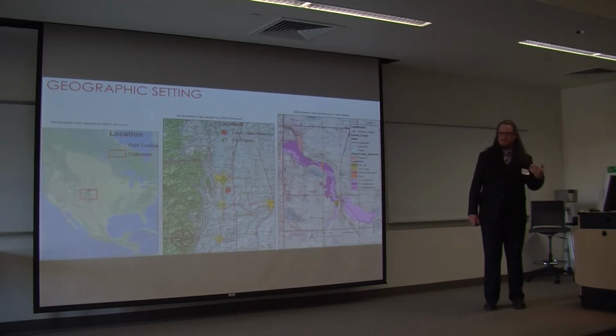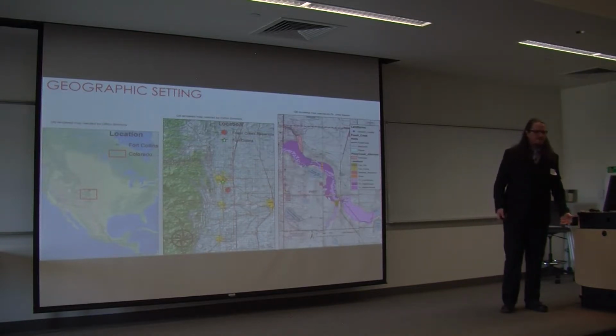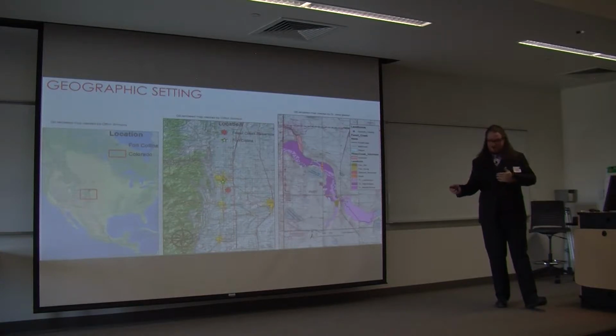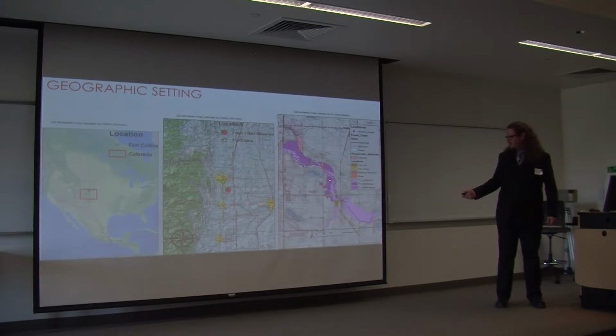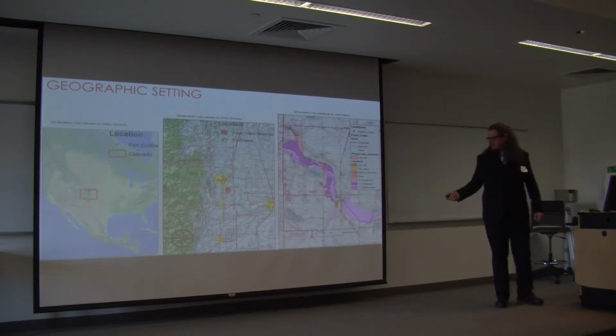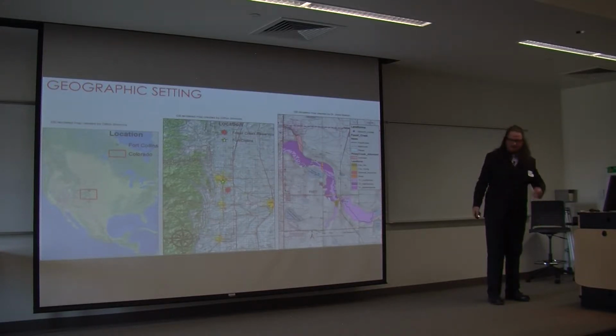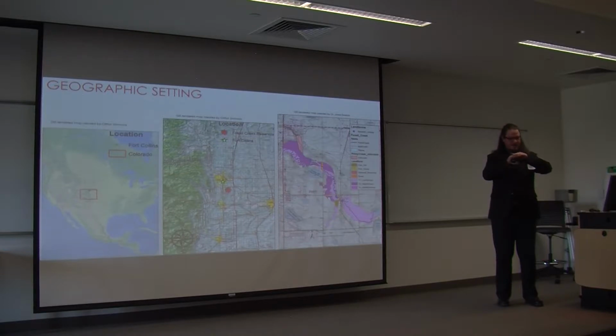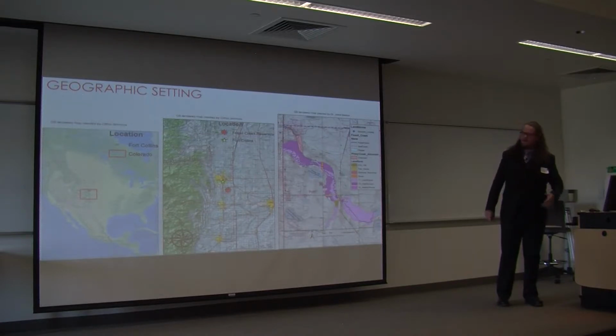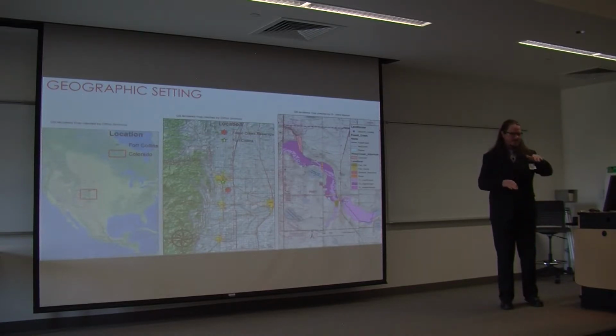In geoarchaeology, terraces are one of the most important landforms that we work with. They provide a wonderful area to actually dig into to get a good perception of what the climate was, the water table, anything like that. So here we have Fossil Creek that runs through here. The archaeological site is on what we call an old floodplain. So the floodplain, when the channel was higher, and since that floodplain was the modern, it has cut down into steps, what look like steps on a profile, and each terrace is a different time period of downcut, deposition, and then downcut again.